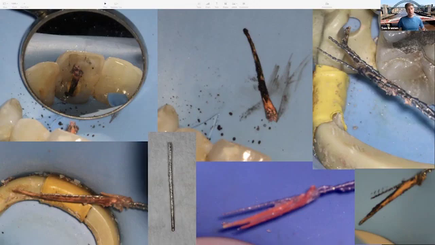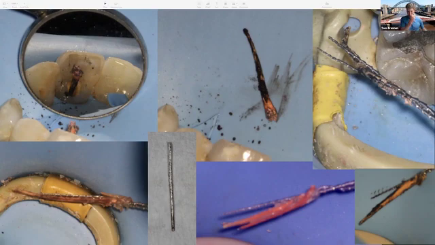Now some people will do them in a single visit, and I do in some cases, but if I see all this sort of black sludge and everything on these teeth, often I will dress these cases for a while, because I want to see a sign that we're getting some healing. If there's a sinus or a big lesion or big swelling. But yeah, actually look at what you're taking out of these canals as well, because they'll give you a rough idea of exactly what's going on there.